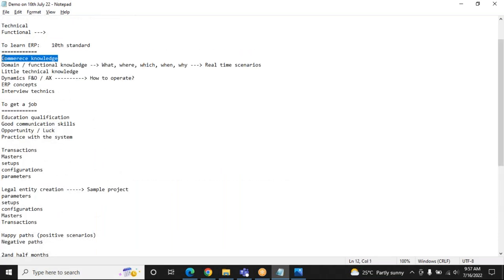Whatever lectures were explained to you before are completely different from my way of teaching. Simple: debit and credit. Here, debit means positive and credit means negative. That's it. You can understand easily. I will explain commerce also. That's why I told you your 10th standard is enough for me. So many B.Tech graduates become finance consultants. They don't know commerce, debit and credit, but they know plus and minus very well. That is enough. Either you need to know debit and credit, or positive and negative. If you are afraid of positive and negative, you cannot learn finance. But if you are clear about positive and negative, you can learn finance easily.